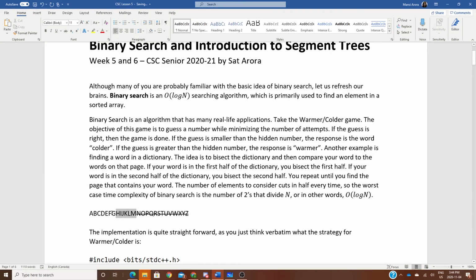So now I look at A, B, C, D, E, F, G, H, I, J, K, L, M. And I think the bisection is G. Correct me if I'm wrong. Yeah, the bisection here is G. So look at G now, because that's bisecting this segment from A to M. So I check. Now, is my letter G? Obviously not. So that means I have to go either to the left of this segment or to the right of this segment. And obviously, since we're looking for C, we know that C is less than G.